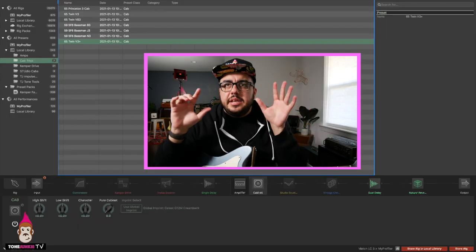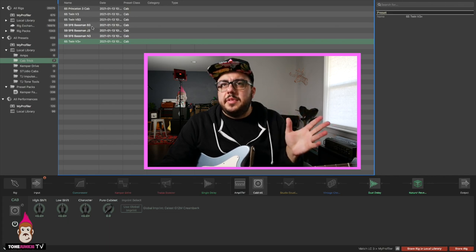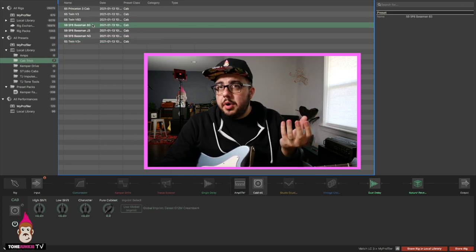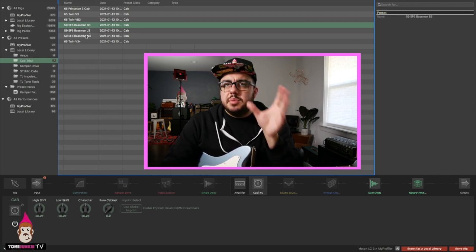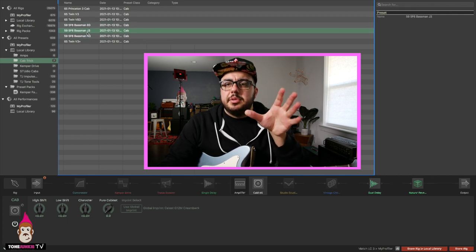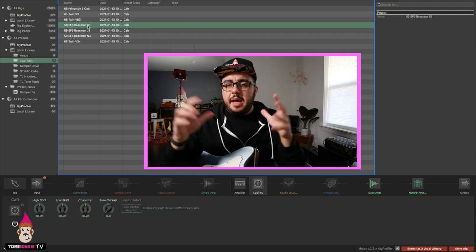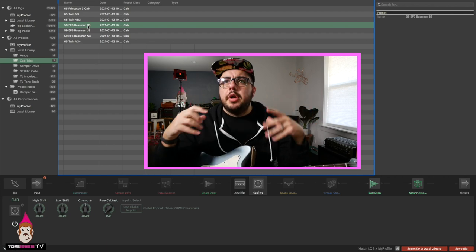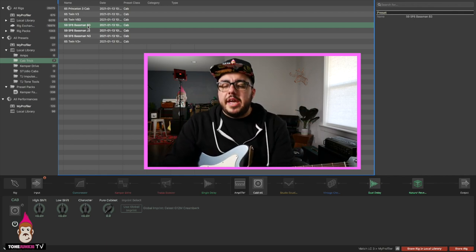So there's definitely some added thickness there. Now, really quick, I just want to show you these three because it's the same thing. I'm grabbing where there's no bright switch. Here we have the 59 F56 Baseman B3, J3, N3. Now I've shortened the names on here, but the important thing is this cabinet right here, I forgot to label it. It's actually the H30 speaker. So it's actually the profiles from that pack where I use my orange 412. So it's the Baseman running through a 1970 orange 412 with G12 H30 speakers.